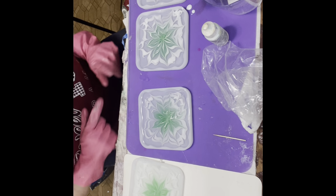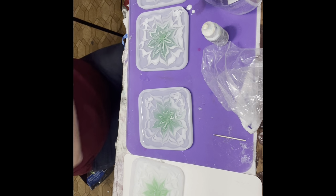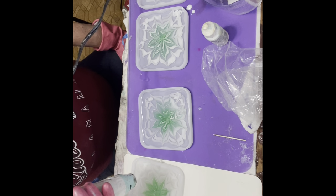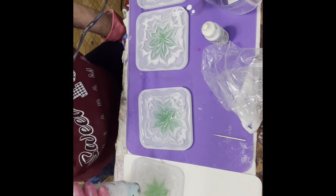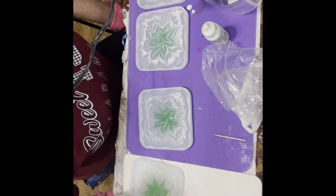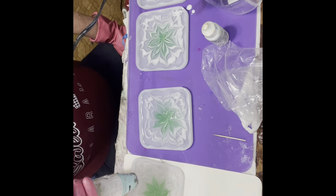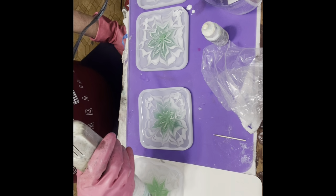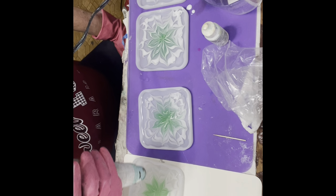Now you can probably see the purples better than the little white. Time to start doing some heating up here. But I tell you what, even without that, those two little drops of alcohol in it help it to bloom already. So that'll work good.